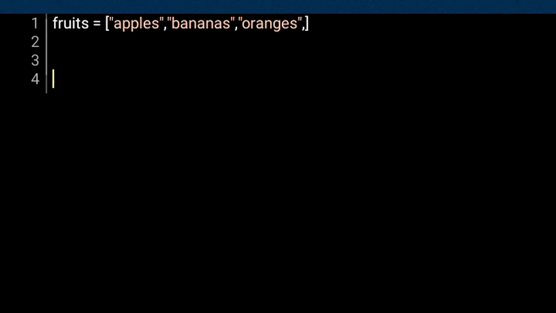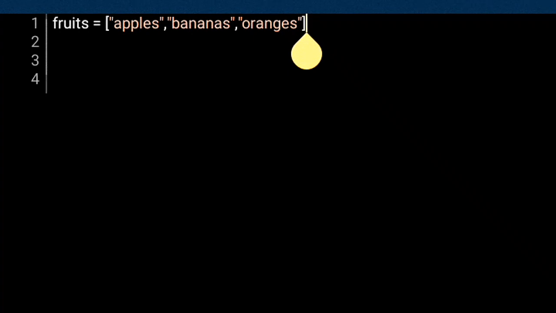After writing the name of the array, you put in the brackets. Next, you put in the objects that you need inside. As I said, this is an array of fruits, so I put in the fruits that I like: apples, bananas, and what else do we need? Oranges. As you can see, this is now an array of strings. It is a collection of similar data, the strings that are inside there.